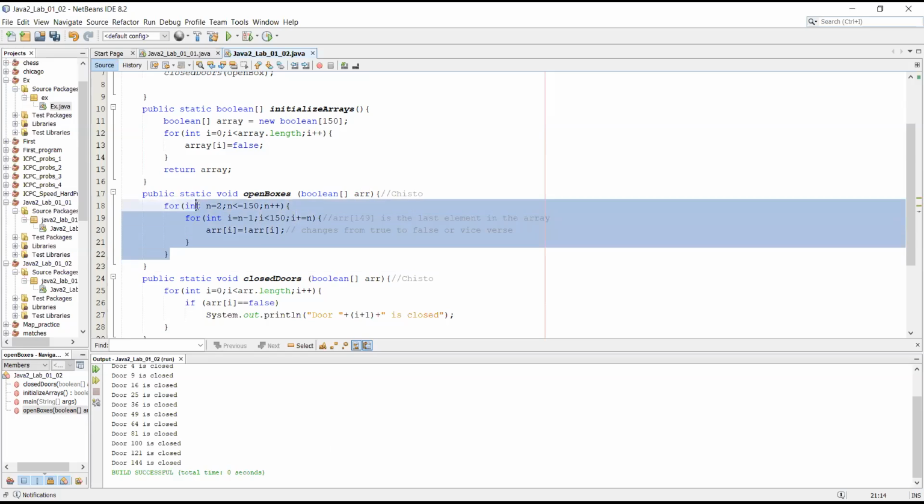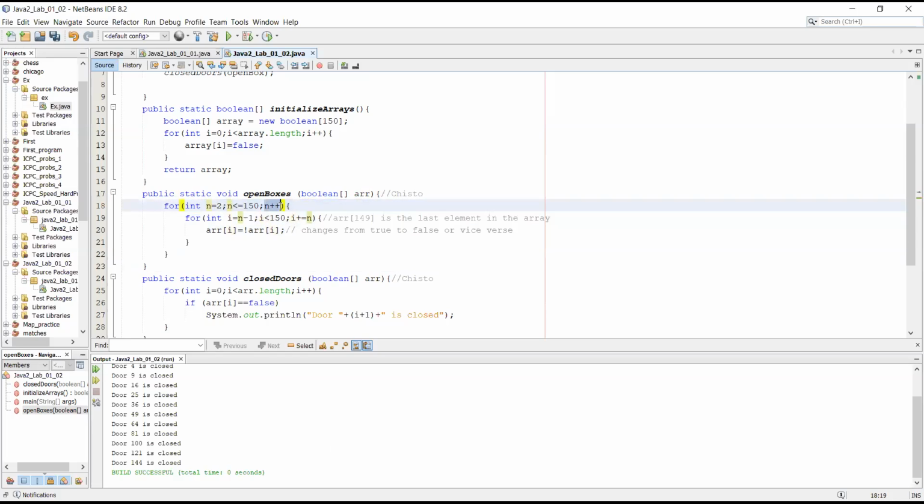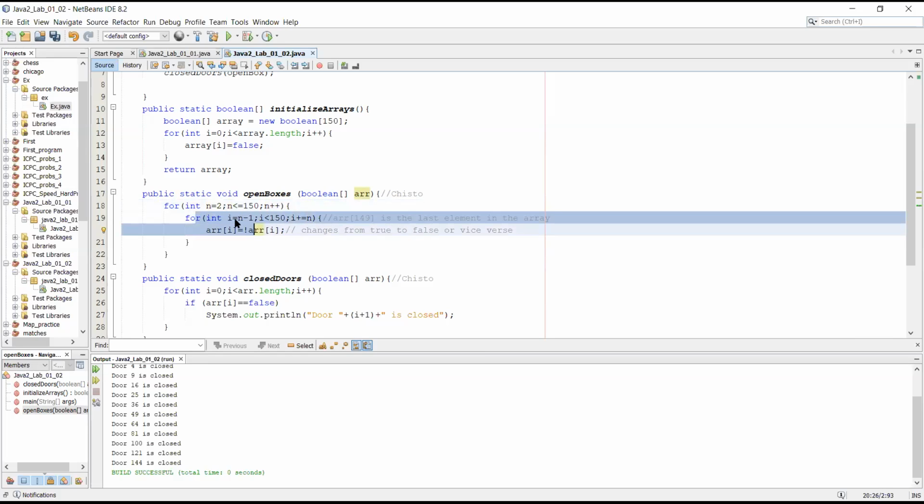Then we go again here, and it's n++, so n will be equal to 3. Then we go again to this loop, and e starts from 2, which is the third mailbox, and it will go every 3 mailboxes, as it was said here. Next, beginning with mailbox, he went to every 3rd mailbox.